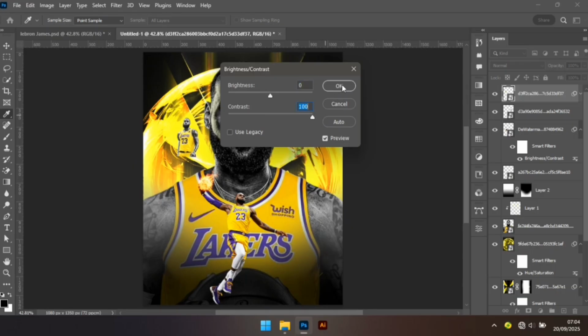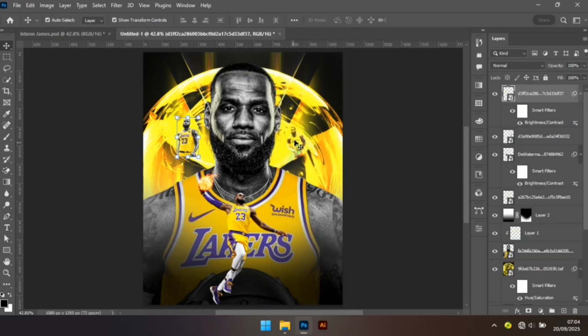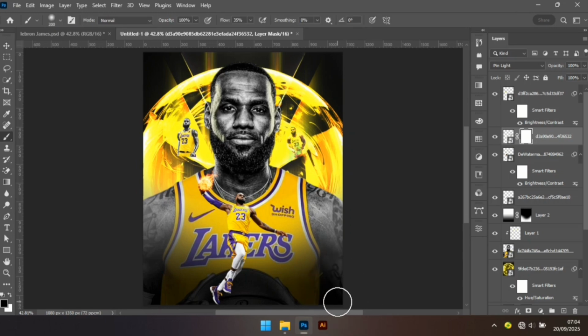Then I'm going to increase the contrast of that because it's too faint. Then let's go back to this. I'm going to reduce my brush, then blend the down part of that particular image, then do the same to the other one at the left side. You can see how I'm doing it, and make sure I'm saying this again because some may not know that.